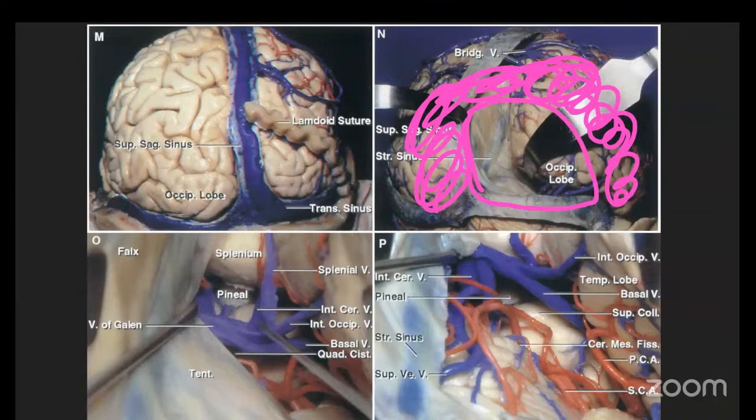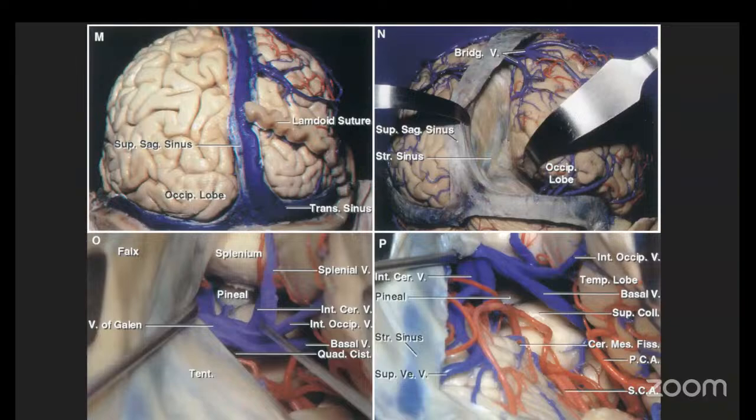What we do is we retract it gently, and you can see the straight sinus around the junction of the tent and the falx. This is the falx, this is the tent. There is this almost 90-degree angle, and right around here, we have the straight sinus. And we know if we go in the depth, we are going to see all the major vessels. How do we do the tentorotomy, which is the question of the day?